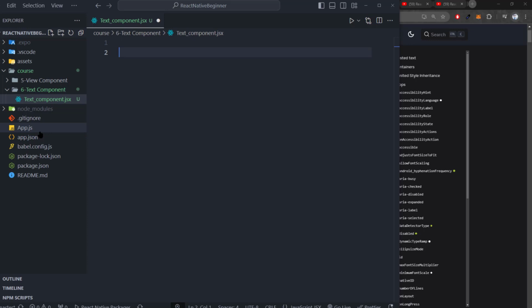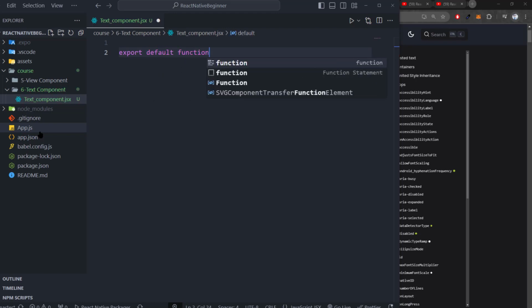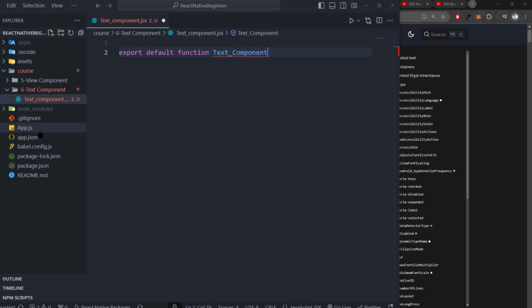Here we need to create an export default function. We'll name this function the same name as our file, which is text component.